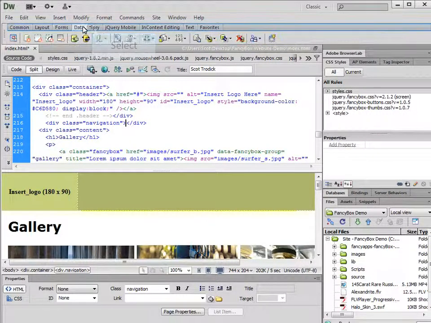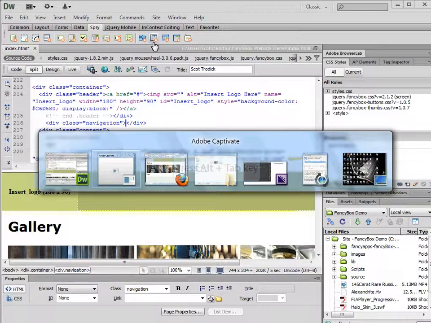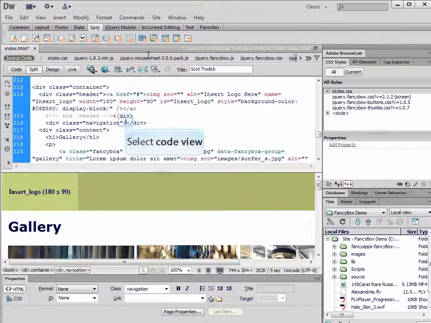In the Spry tab here you have a whole bunch of different menu systems. The one we're going to implement here is this first one. These ones at the end are your Spry menu, Spry tabbed panels, Spry accordion, and Spry collapsible menu. And of course this is a tooltip, but they all work in different ways. The menu systems are cool. There's a lot of styling you might have to do afterwards, but it's a good start to get you the functionality. The tabbed panels are pretty cool too, because those will let you tab through different pages, and maybe we can show that in another demonstration.